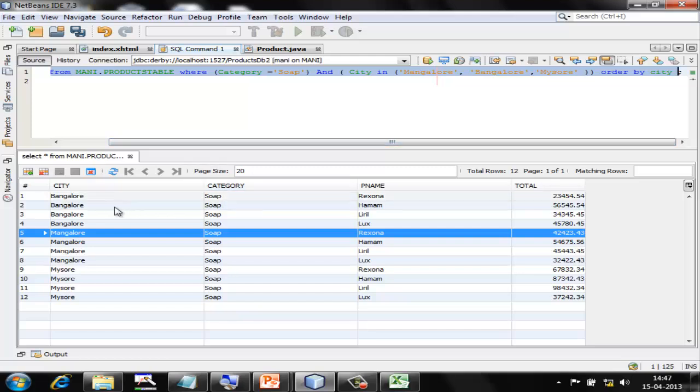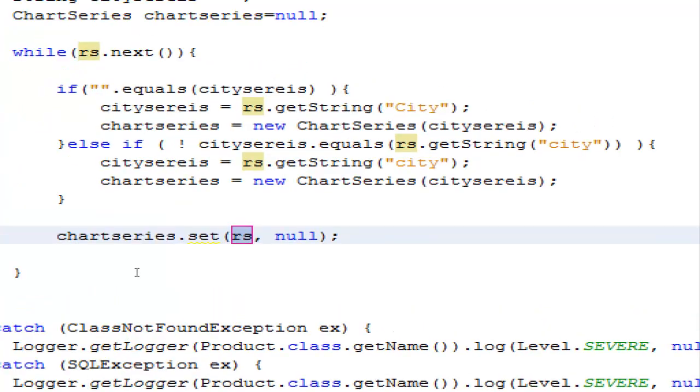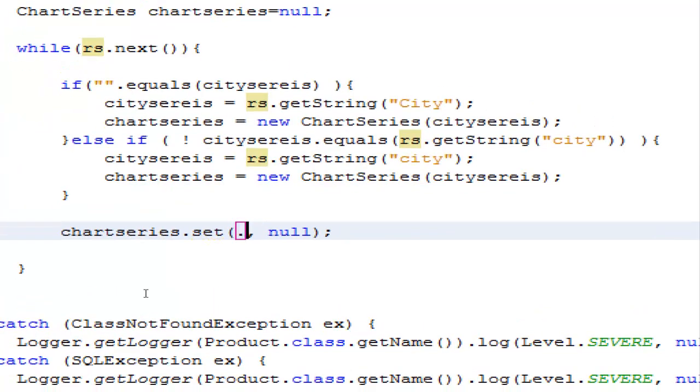For every city you have the product name and the total. This is the label, that is the key, and this will be the value. So you put the key, which is p name, and you read it from the result set. So it's going to be result set dot get string.